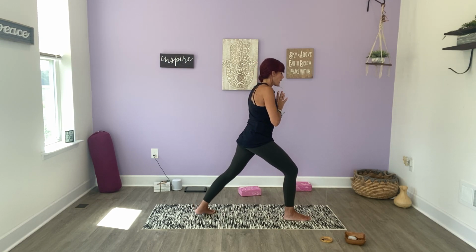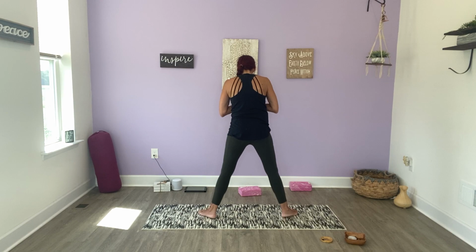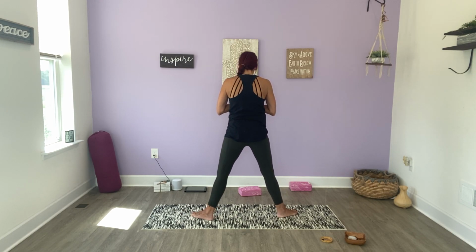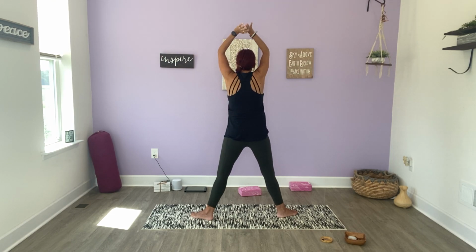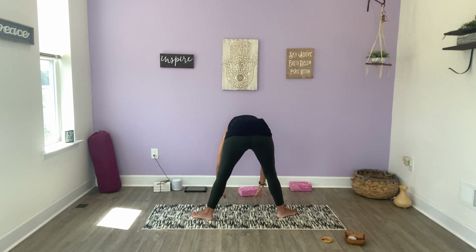And then we lower that back heel. Coming into goddess, heels in, toes turned out. Take an inhale, lift up. And exhale, fold. So guiding your head down, your chest down, and pressing your knees back. Breathe in through the nose. And breathe out through the nose.